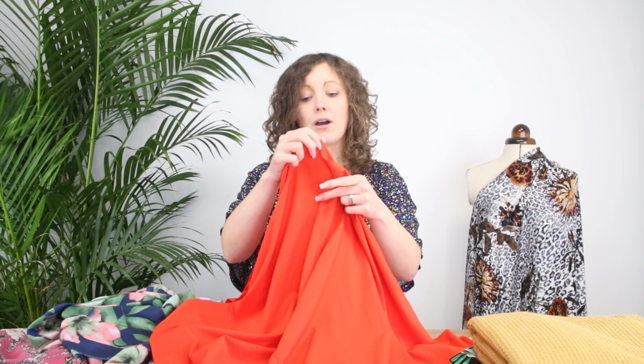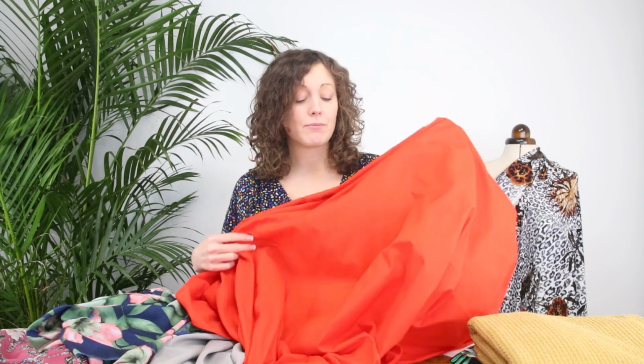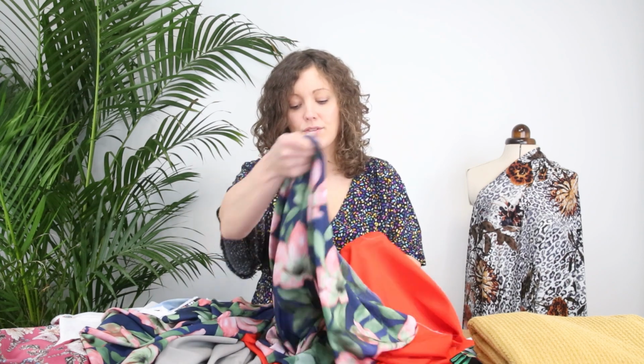And it is only a little bit of stretch in this fabric, just a touch, so it's not super stretchy. But obviously compared to our non-stretch wovens, it does have a little bit of stretch in there. So this is lightweight, as you would expect from a lining, so it's not going to add any bulk to the overall garment. It comes in a good selection of colours too, and it's designed so that when the two fabrics are together and you're wearing the garment, it's not going to ride up at all, and it's not going to catch on the outer fabric.